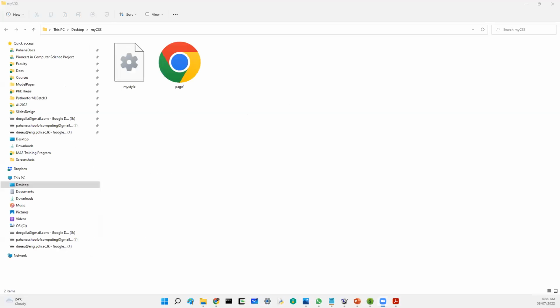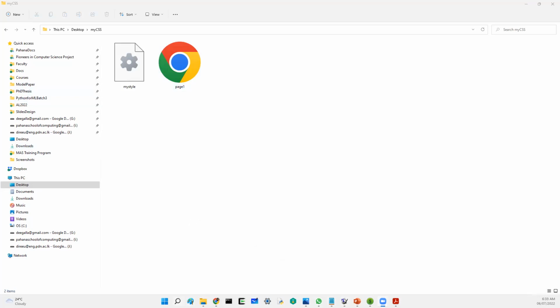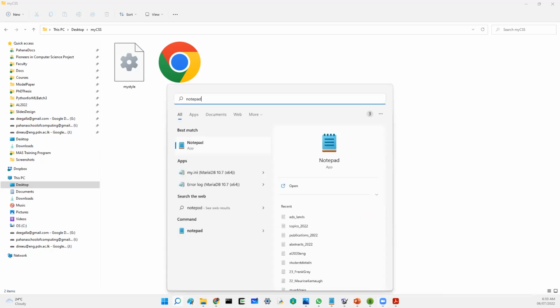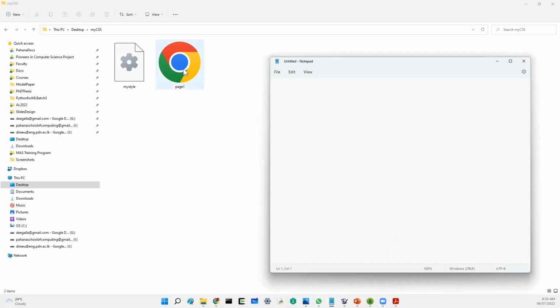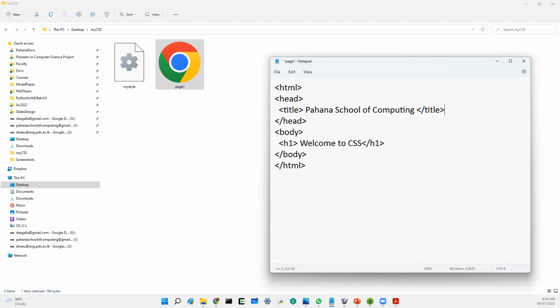Right, can you see my screen? Yes, sir. Right. So what I'm going to do is take a notepad, like we did. To save some time, I will just take the same code, but this time I'm removing this part because it is no longer needed.